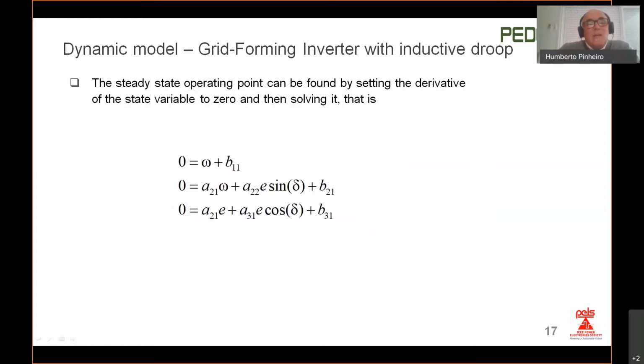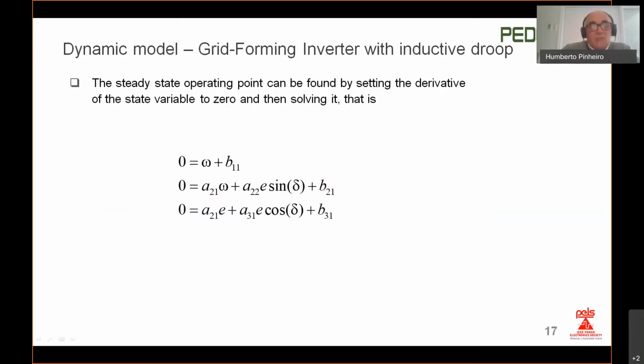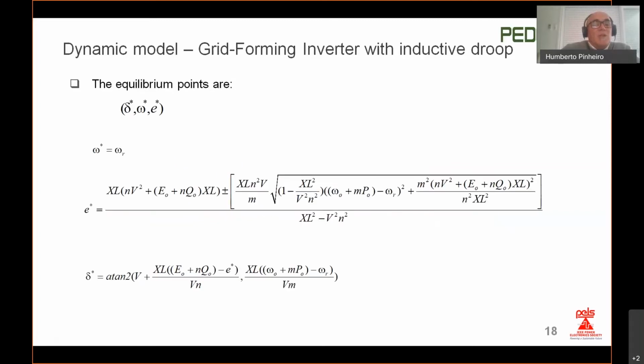Since it is nonlinear, you can use linearization around one operating point in order to understand how these parameters, how the coefficient M, how the set point will impact the stability, or how fast or how slow the modes of the system will be. To compute the equilibrium points, we set the derivatives equal to 0 and solve for the state variables. The equilibrium points are given over here. We see two equilibrium points. Actually, we are interested in the stable equilibrium point.